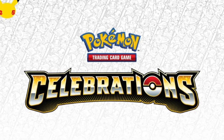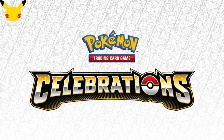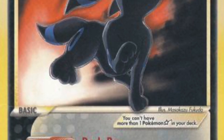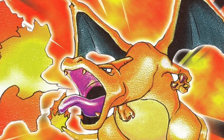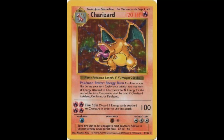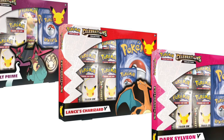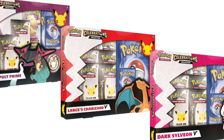That includes a 25-card subset that are close remakes of iconic cards from the history of Pokemon, such as the Tapu Lele GX, the Umbreon Gold Star — which is super exciting because everyone loves shiny Pokemon — and of course the base set Charizard again. The last time we saw it was in Evolutions. Celebrations will have a modified booster pack containing four uniquely designed cards, all with foil treatments and a 25th anniversary logo.